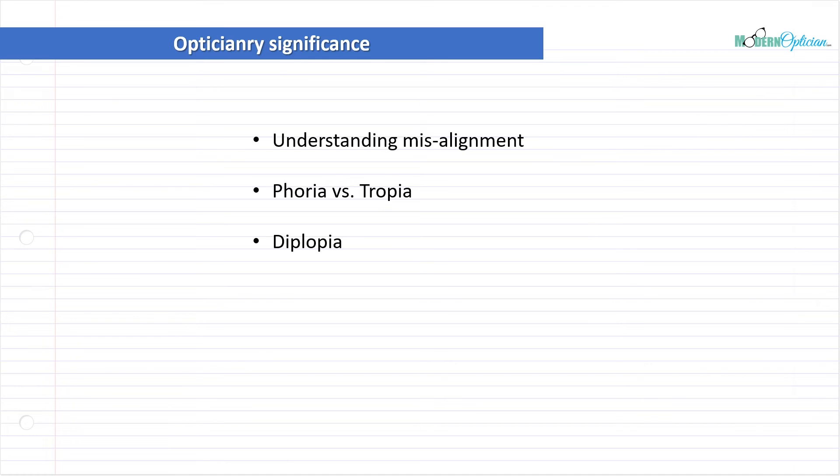Diplopia. Why do we need to know diplopia? What is diplopia? It is double vision. Phorias and tropias can cause double vision. Very intuitive. Why? Because if both eyes are not pointing to the same thing, we just talked about the visual pathway. The visual pathway is incorporating the image from the right eye and the left eye. If the right eye is looking at something completely different than the left eye, then the brain has to try to figure out what to do with this, and it gives you two images. That's where double vision comes from. In a lot of patients with phorias and tropias, if not properly addressed, can experience diplopia.